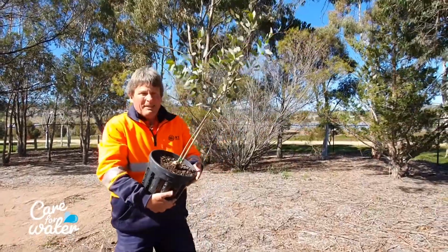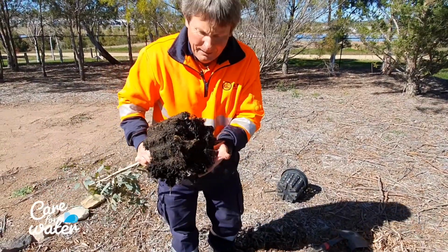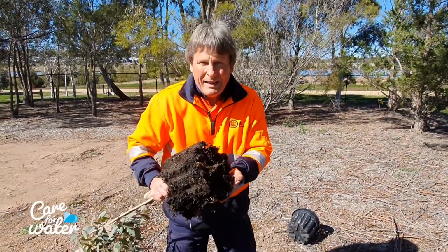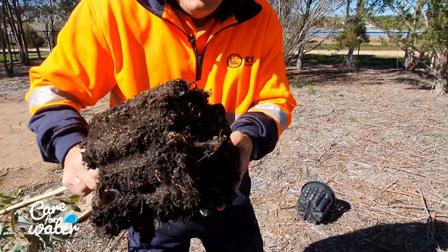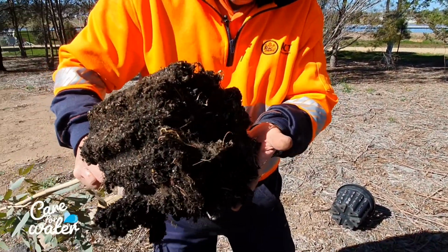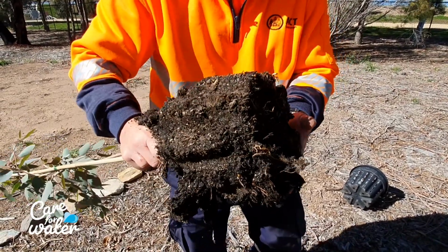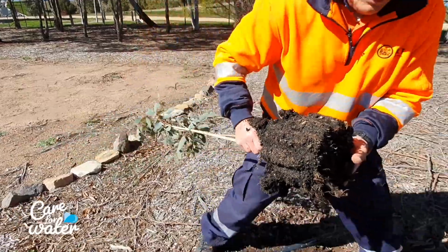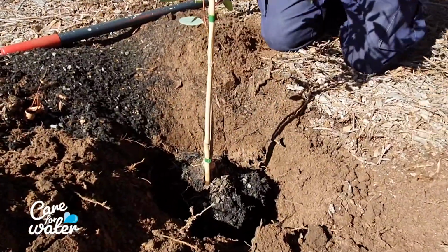Sometimes you might get a plant that's root bound. I'm going to check the roots before I put it in. So if the roots are all curled around in the bottom, you'd break them off and get the roots to go out. So the roots are a bit like a plant straw. They need to be able to get out into the soil and search for the nutrients and food that they need to grow. So I'm going to make sure it's not too deep.